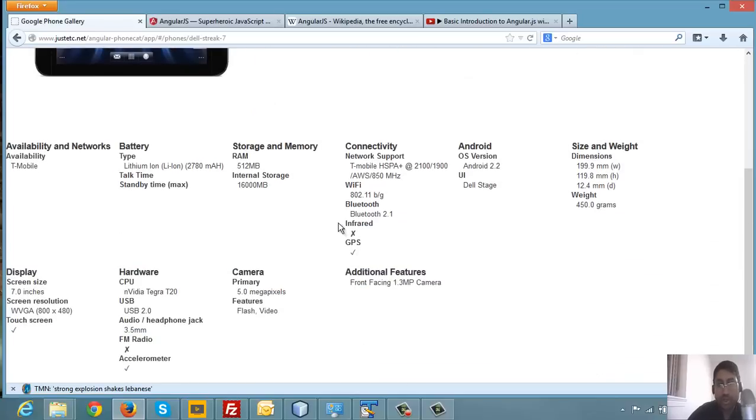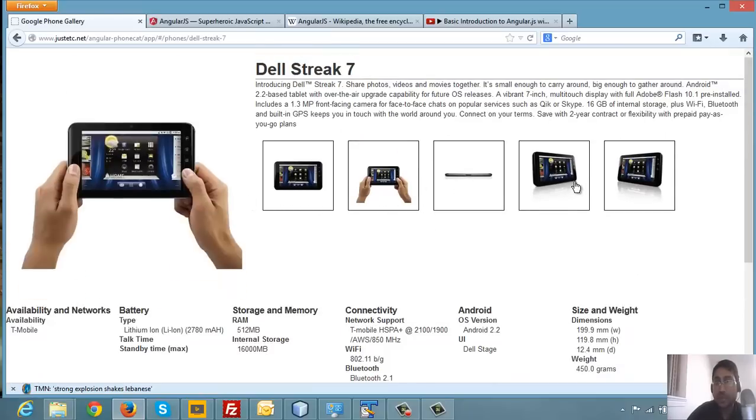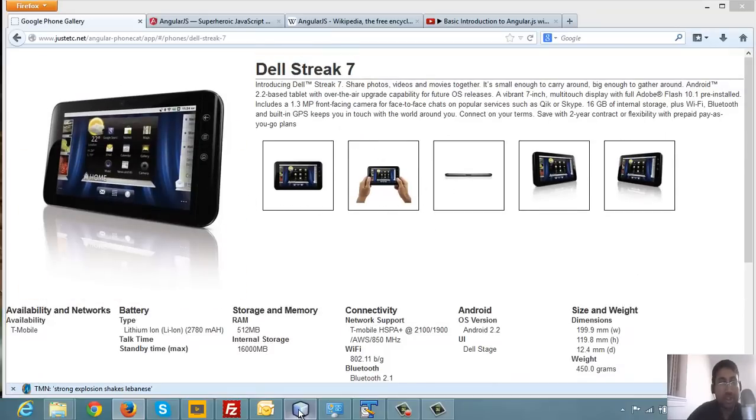Okay, and one more thing, very simple stuff: you can see that we are displaying a cross and a tick. It is actually based on true or false. If it is false, there is a cross. If it is true, it shows a check. I'm telling this because I have to implement it in the code. Okay, so this is the application that I will demonstrate, and I will demonstrate the code.